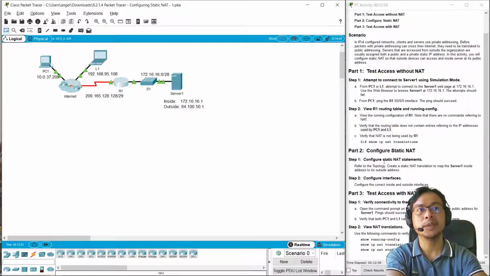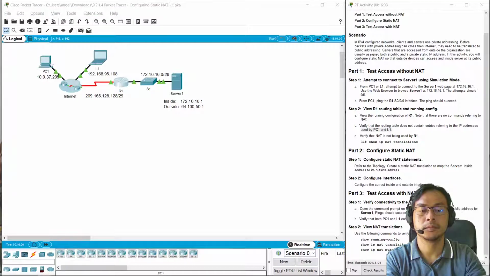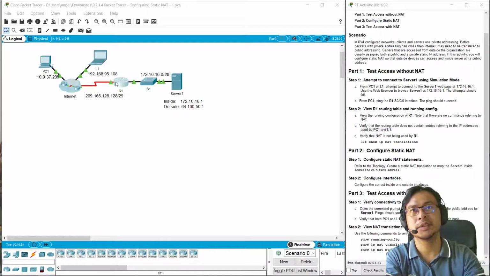We want to configure static NAT. So how do we configure static NAT? There are actually 3 steps. First, we need to do the mapping and configure the interfaces to be inside or outside. Or you can do vice versa: configure the interfaces first, whether inside or outside, and then do the mapping.